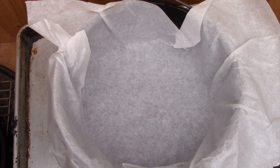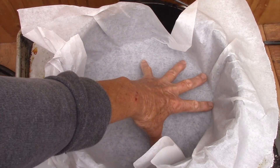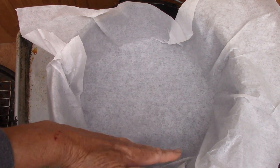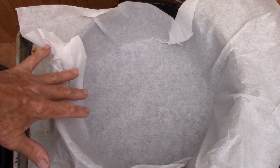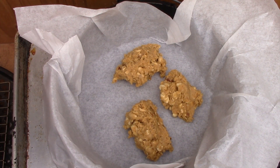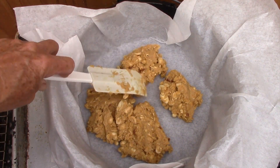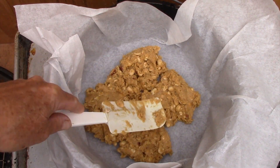I'm prepping a 10-inch Dutch oven with parchment paper, and I want the parchment paper to overlap on the sides for ease of removal. If you don't use parchment paper, you might have to put some type of grease or oil down in order to get it out easily — parchment paper will make it come out much easier. I'll be baking this in the 10-inch oven at 350 degrees, taking the dough from the big bowl and pressing it all the way around to the sides to even it out.